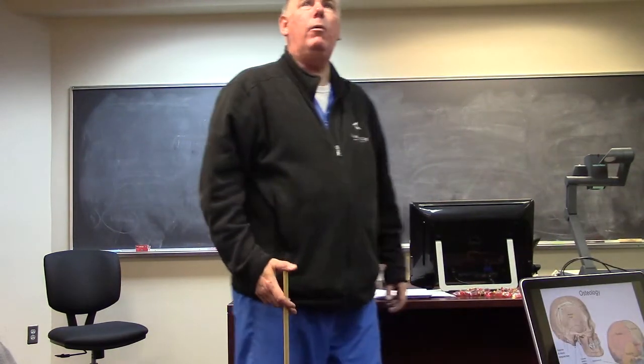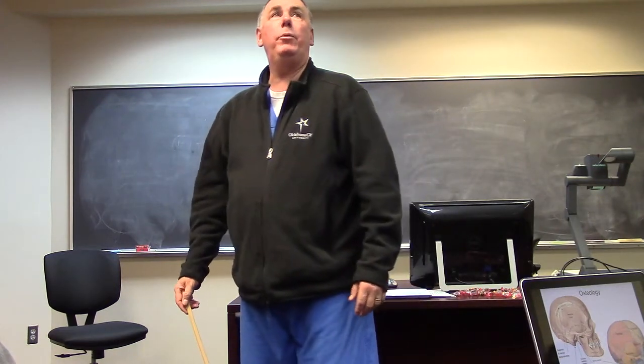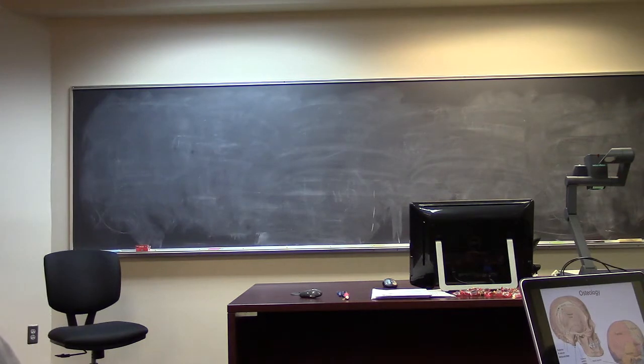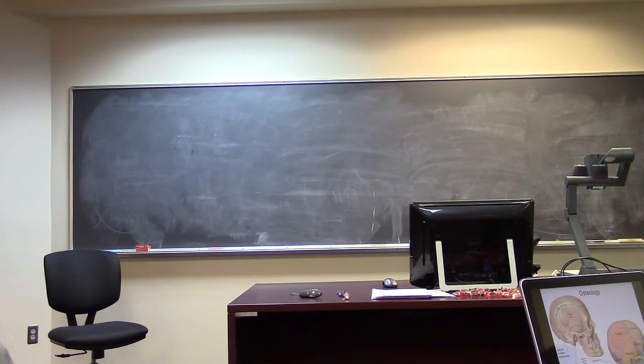If we look at the lateral part here, what I want you to appreciate is there is a sharp little spine that comes down from the base of the skull. It's called the styloid process. One of those skulls has a styloid process, the one with the tag on it. You can see the styloid process. That gives rise to a lot of ligaments and muscles that are going to go to the oral cavity and down to the hyoid bone. You'll see it. You can't feel it in yourself, and you can't feel it on a cadaver, but understand that it's there.